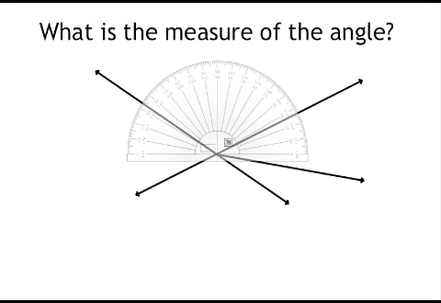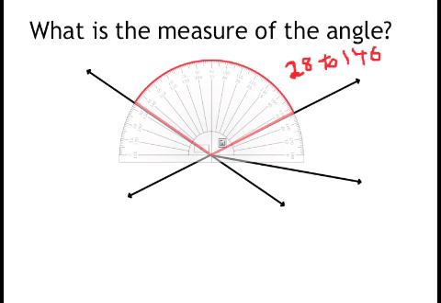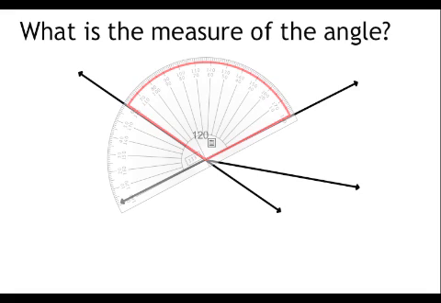What I can do is just figure out where one ray lies, what number, and where the other one is. And here it's about 28 around to 146 if I'm reading the inside numbers. And so I can subtract those two and figure out how big that is. But what we've really learned how to do is rotate this around so we get one of those sides on there, and I find out, hey, that's about 120. So my numbers before weren't quite right. I guess maybe I didn't have it laying down exactly right, but it was close to 120.